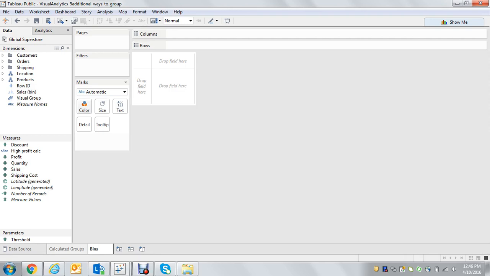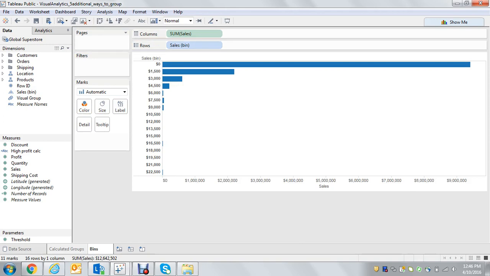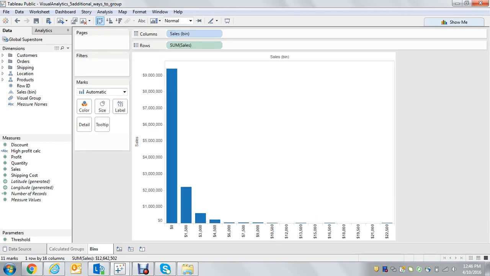The bin it creates is a dimension, sales bin. So now I can look at the sales, and then let's look at the sales bin. I can reverse it. It automatically divided my sales. Typically my sales are between 0 to 1,500 and 1,500 to 3,000. Those are high, and for anything higher the sales are less. But there's a lot of sales coming with a 0, and I don't want that.